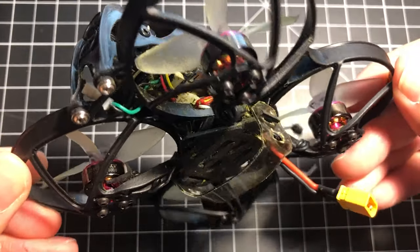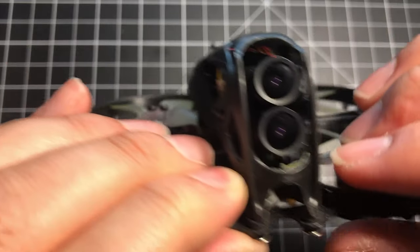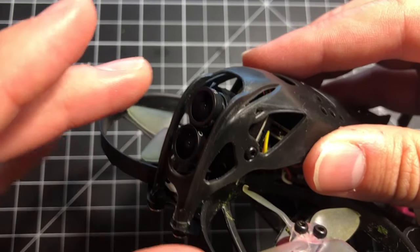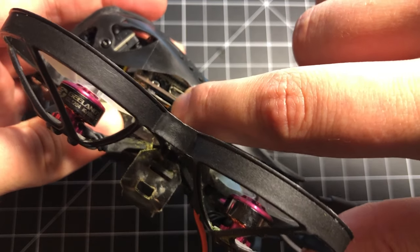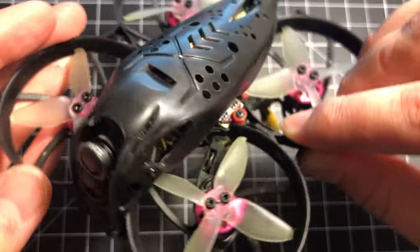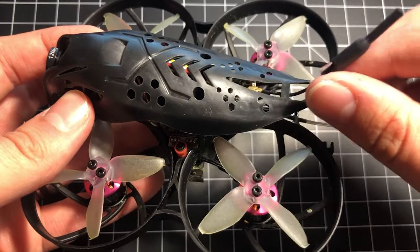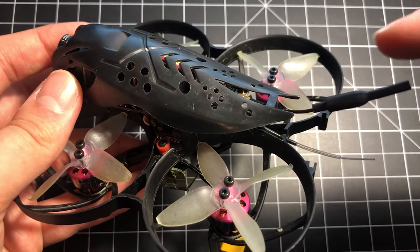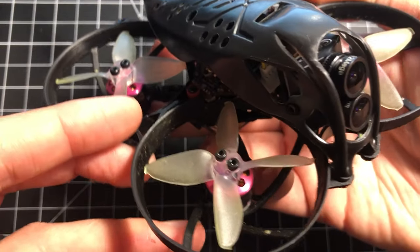The drone has a hard plastic canopy that's sturdily built, with two screws in the front securing the camera down really well — very nice for keeping vibration from getting to the camera. The camera's control board is mounted up in the canopy, and right there is the micro SD card slot. The Supra F4 flight controller is mounted down in the bottom of the 85mm frame. The video transmission antenna sticks out the back, which isn't the most secure — you can use a zip tie to fix that. I crashed pretty hard with it so far and the frame and canopy have held up, so no complaints there.